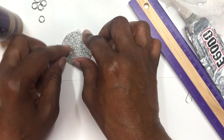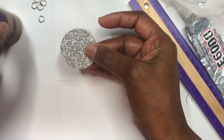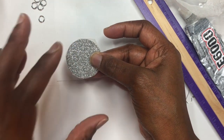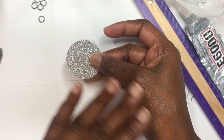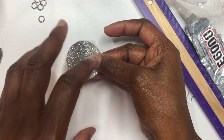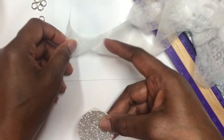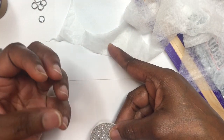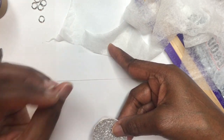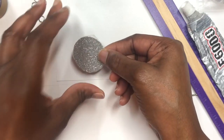Next I'm going to take this piece over to my iron, place it down, cover it with something thin and cotton, then put the iron over top of it. You want the steam to hit it so it activates the fusible web. This fusible web works like a glue — when it gets hot it melts into a sticky adhesive and will fuse the two cardstock pieces together. I'll be right back.